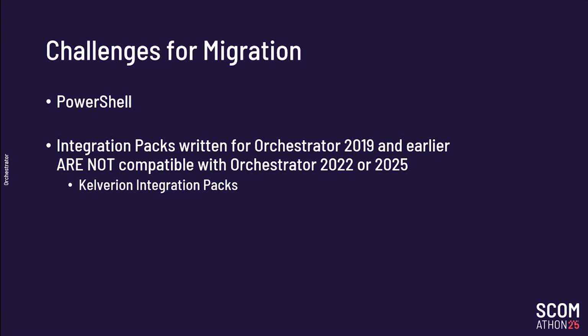If you have done anything with Kelverion with your Orchestrator platform, all of the Kelverion integration packs are supported for 2022 and 25. So you can move runbooks that are using Kelverion integration packs across without a problem. Microsoft do provide integration packs. So I've mentioned the fact they have ones for the System Center products, Service Manager, VMM, DPM, SCCM, and Operations Manager.